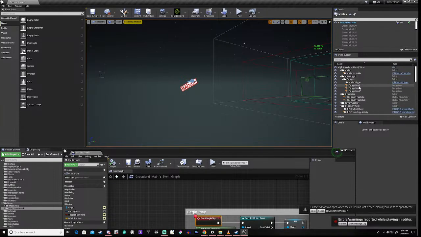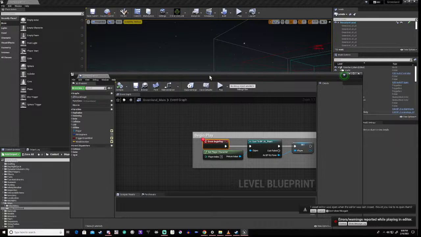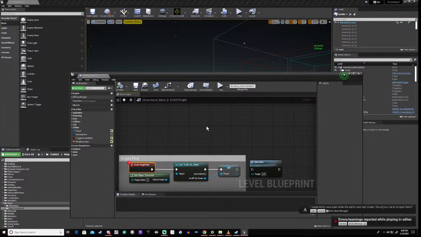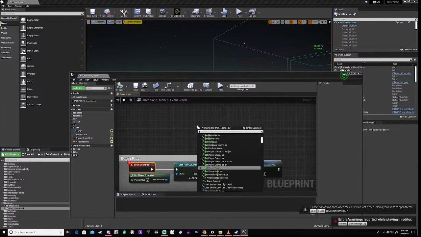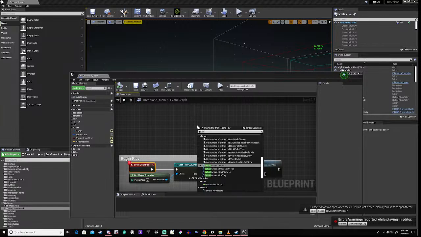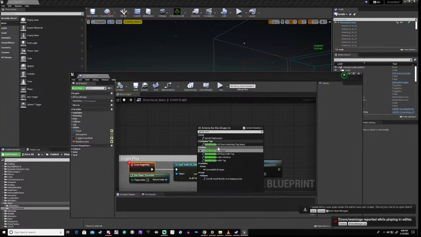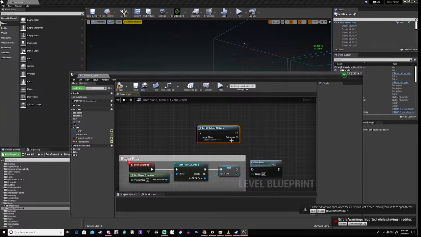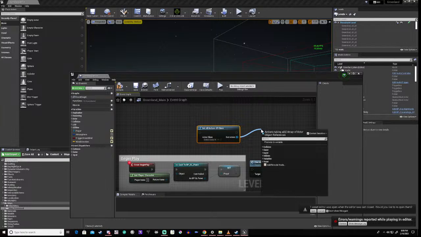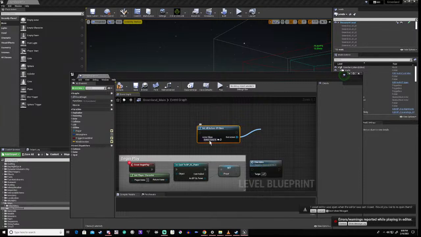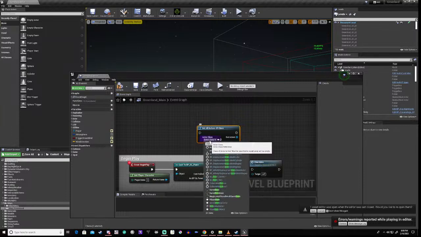What we want to do is get all actors of class. Then we want to say static, we're going to say static mesh actor.